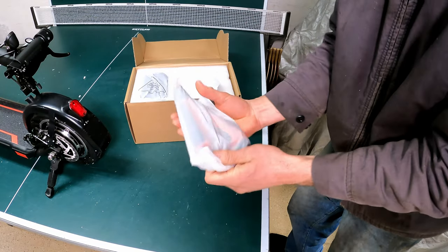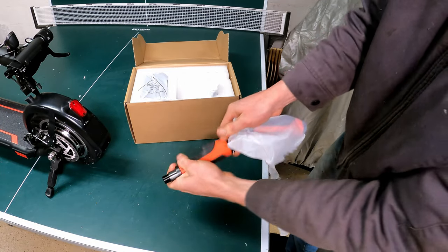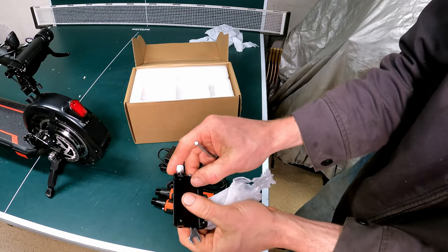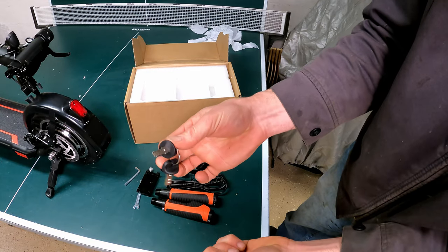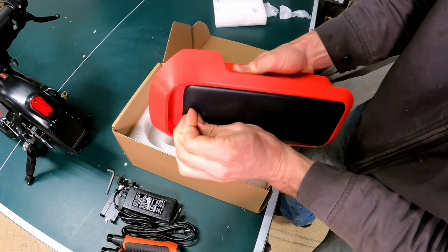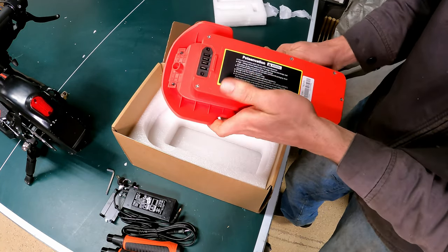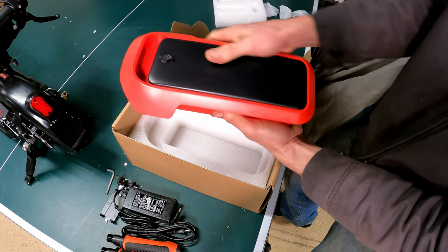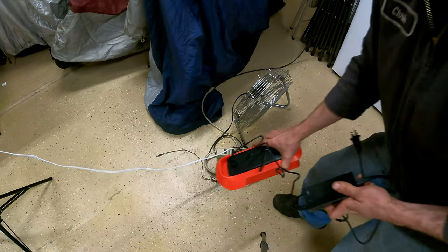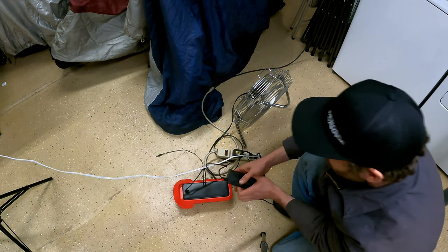The tires are airless - they have a honeycomb tire design in there. You don't have to worry about a flat, but it tends to be a little bit rougher of a ride with airless tires. You've got telescoping front forks and a cable-driven drum brake on the front. One of the best features on this scooter is the fact that it has a removable battery, and it takes a key to remove it too. Let's open up the box. Here's our thread-on bars - what a nice design. These grips feel high quality. A 42-volt 1.5-amp charger, a cell phone holder made out of aluminum, a set of keys, and the battery.